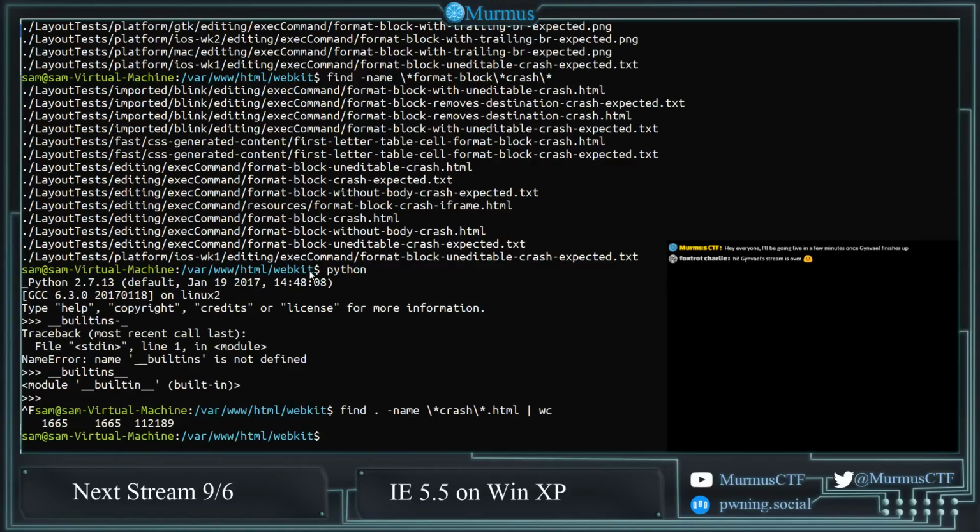So the theory here is that the WebKit test suite gives us a very good corpus of malformed HTML, JavaScript, CSS, browser stuff that should hopefully cause crashes in Internet Explorer.